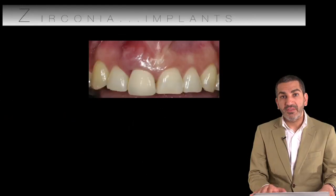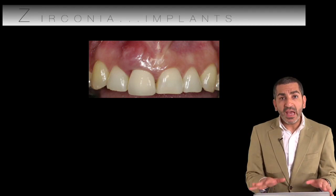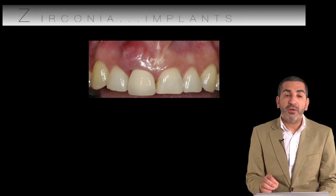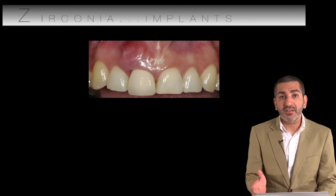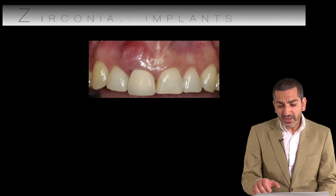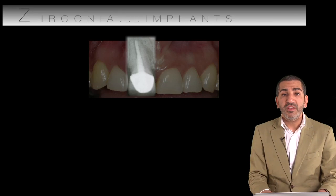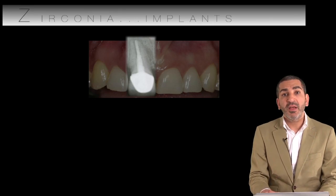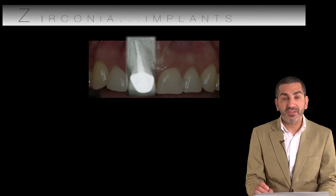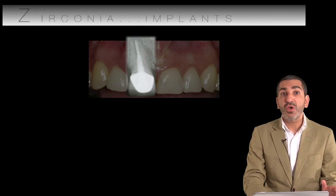So we've talked about the material, we've talked about zirconia and all the other different types of ceramics, and now we're going to shift over and focus in on another aspect of aesthetics, and that particular aspect is the influence of the soft tissue on material selection. So let's use some examples to demonstrate that to us. A patient who is about to lose a central incisor, a patient with a high smile line and a high aesthetic demand. How are we going to manage this in order to get optimal results in terms of aesthetics and material selection, and what influence does the soft tissue have over all of this?